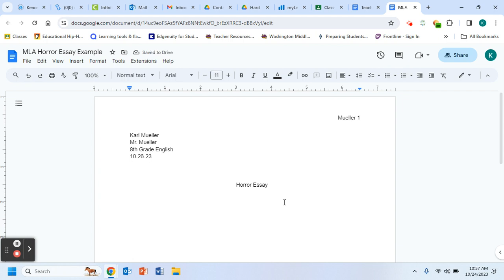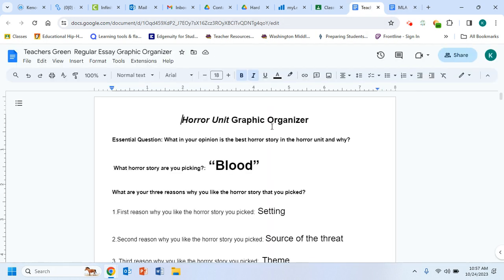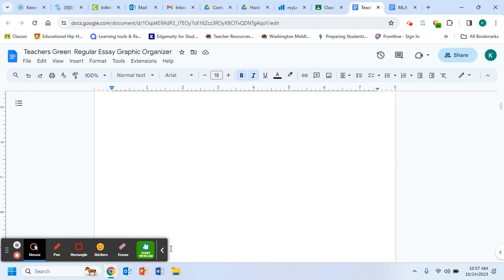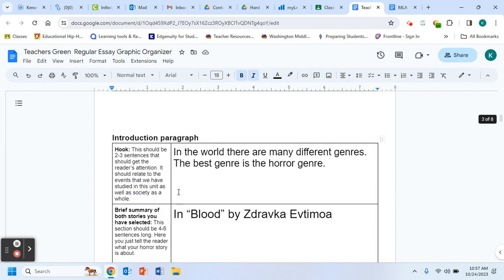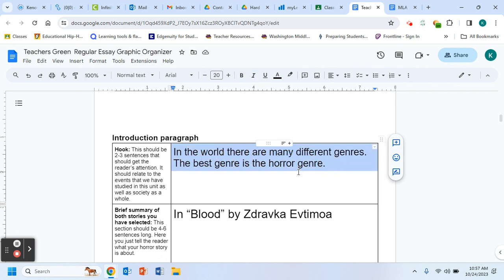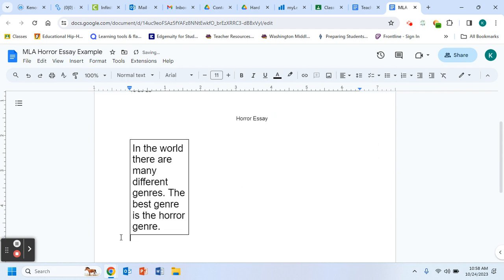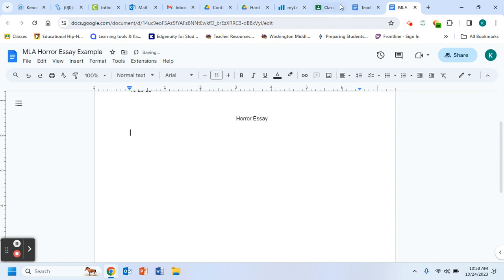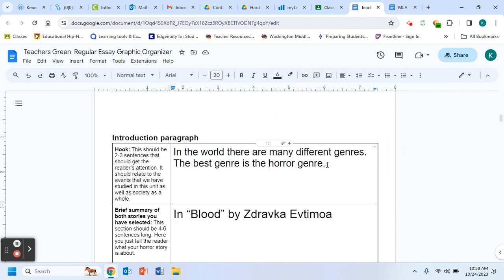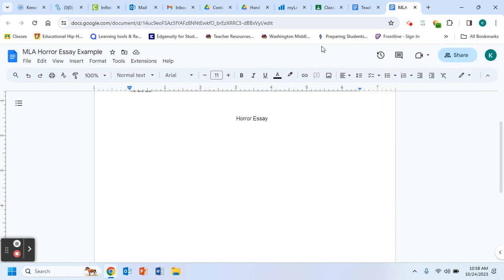Next, you actually do need your rough draft. You scroll down, and this is what you're going to do for everything. You grab it, and, oops, I made a mistake. I always do this. You have to go very slowly up like that, because if you do it wrong, it creates that box, which we don't want.